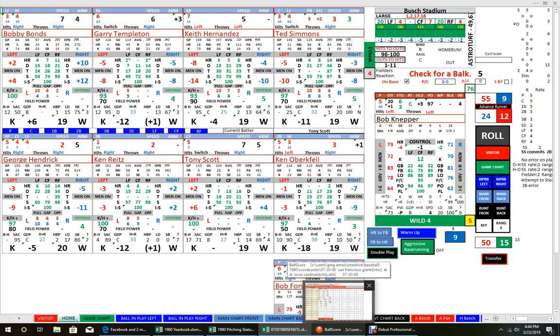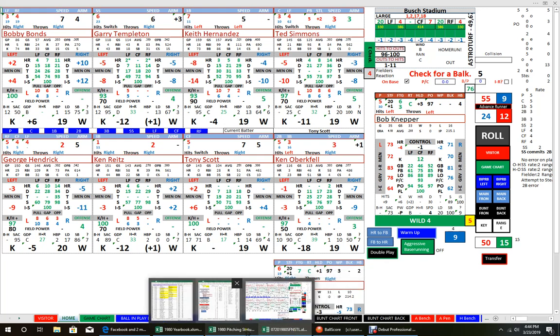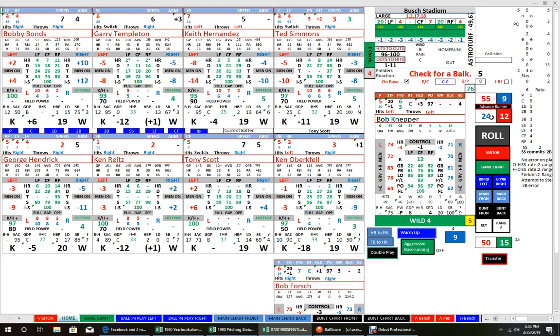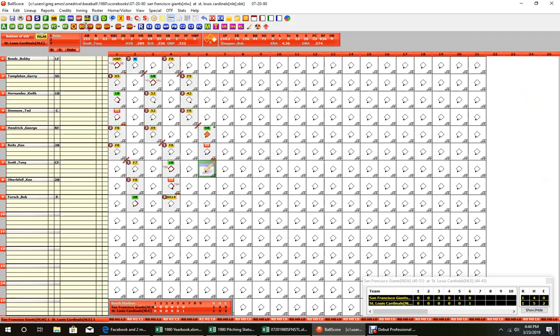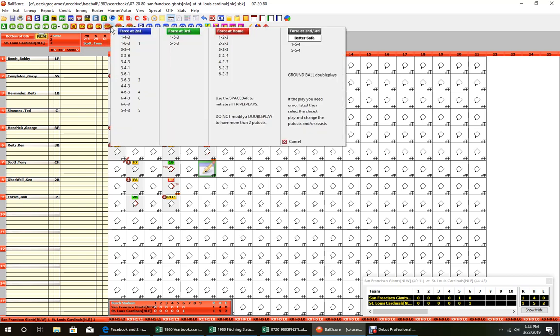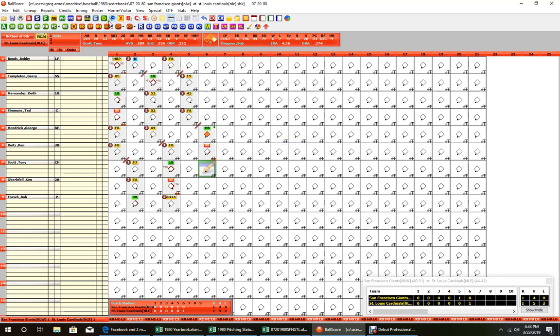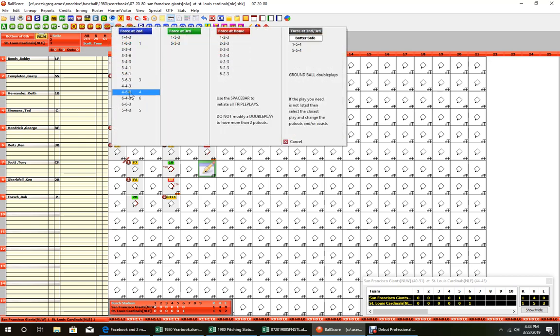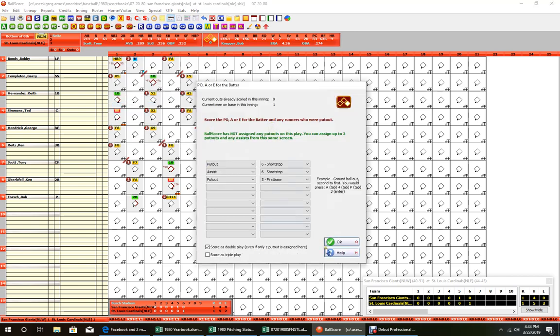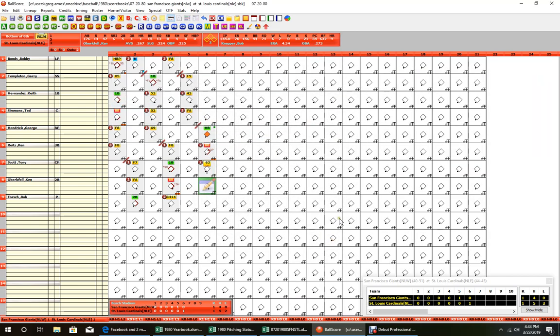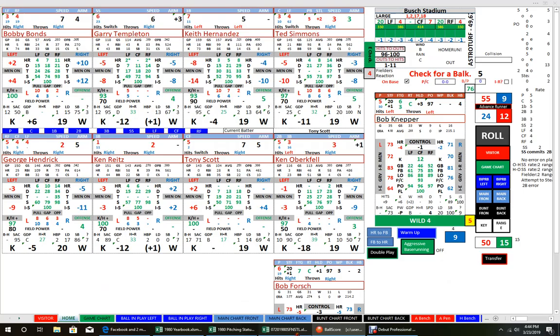Oh, a 6-4-3 double play, and actually that's a 6-6-3 double play, as the shortstop will take it himself for the double play, being as the 12 is a close range and even. Cancel that. Ground into the double play. 6-6-3 out, and that brings up Obert Fell.